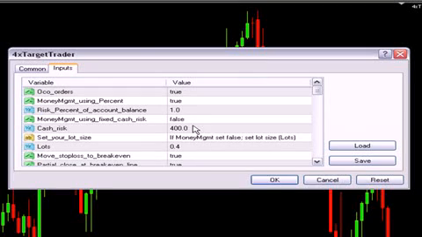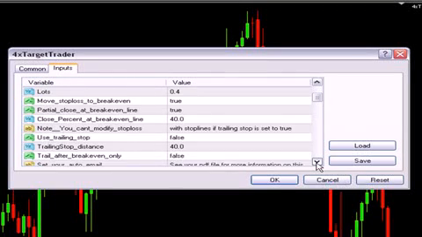In the next line down, you have money management using fixed cash risk. That means you want to specify a specific amount of money that you're willing to risk, and you don't want your trade to lose more than that. So you specify a discrete amount of money here. And if you want that to be enacted, you change this parameter from false to true. Next, you can set your lot size as a fixed lot size, which means you have money management set to false, and you have basically turned off money management. You're just saying, I want my lot sizes to always be this size. And in this case, it shows 0.4 lots.